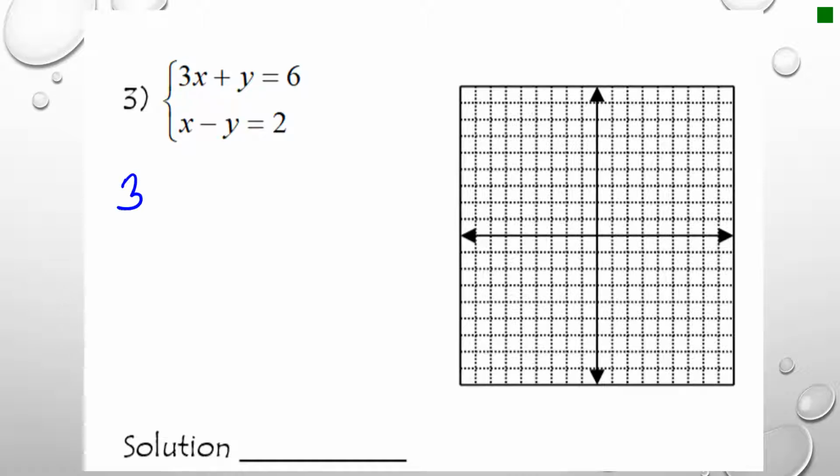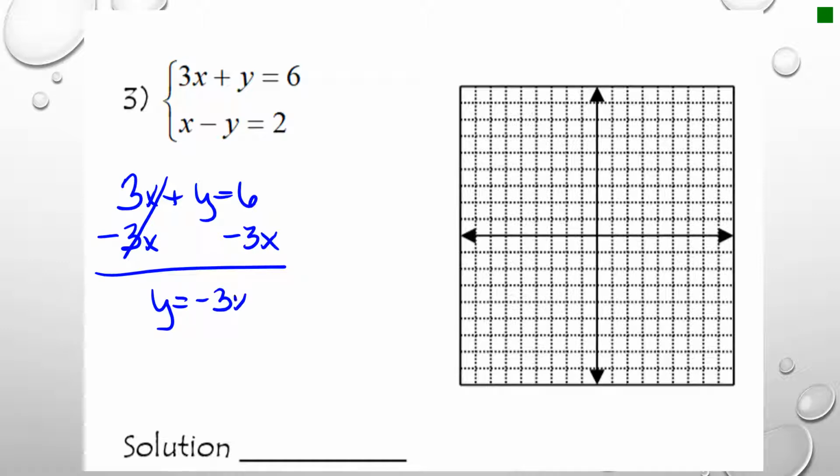Okay, so this first one, 3x plus y equals 6. What's wrong with it? The y is not alone. So we're going to move the 3x by subtracting it. We get y equals negative 3x plus 6. Remember, you cannot put the 6 and the negative 3x together because one has an x and one does not. We're going to graph that one. We're going to start up here at 6: 1, 2, 3, 4, 5, 6. Our slope, whoop, that's supposed to be blue. Goofy. Our slope is negative 3 right 1, negative 3 right 1, and so on. These are equations, so they're all nice solid lines.